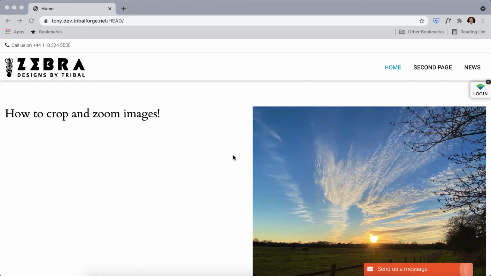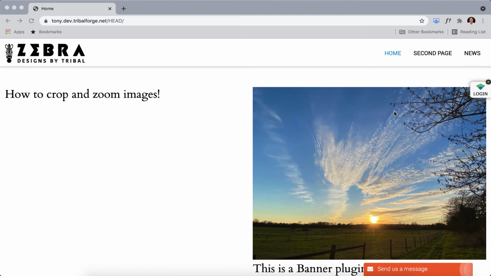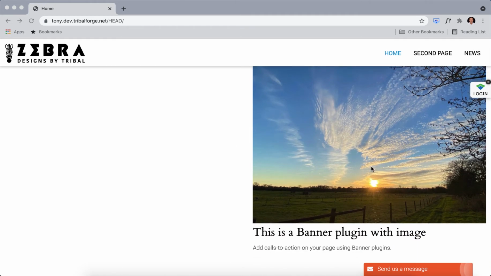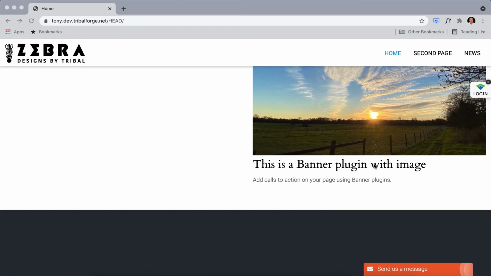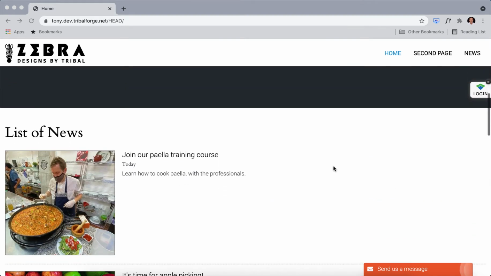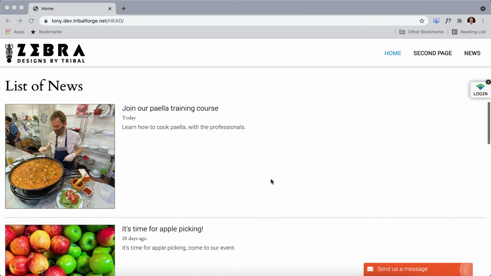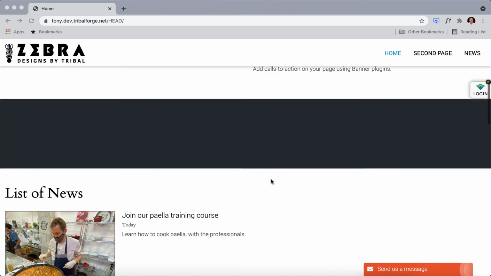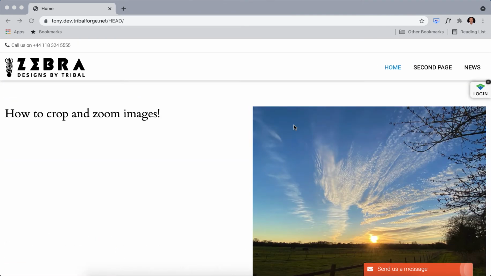So if you're familiar with Zenario already, you'll know that there are banner plugins which are a great way to display images, and there are content summary lists which also display images, and these can give you things like a list of news items from elsewhere on the site, a list of documents and so on. Without further ado, I'm going to log in and show you how to adjust the size of these images if you're not happy with the way they're being cropped.